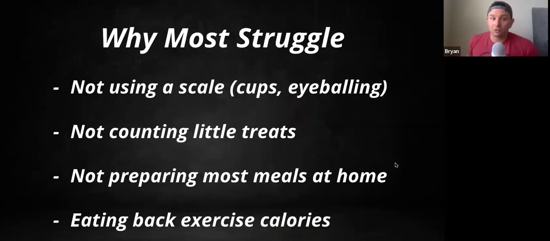Okay, so most people struggle because when it comes to actually weighing their food, they don't use a scale. They just use measuring cups, they eyeball it, or if it says one serving size is 10 pieces, they just measure it that way. But when you measure it by the gram, it's totally different. So when you are doing calorie tracking, try to measure to the gram or to the ounce, because that's the most accurate way to do it. Now, when I say that, people are like, oh, it's going to take so much time.